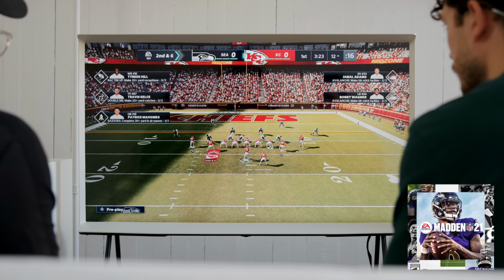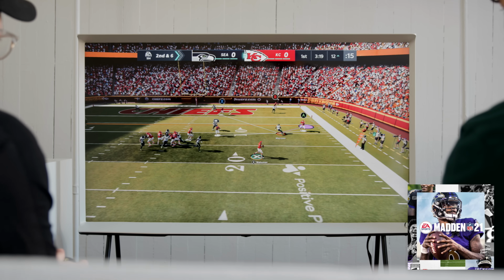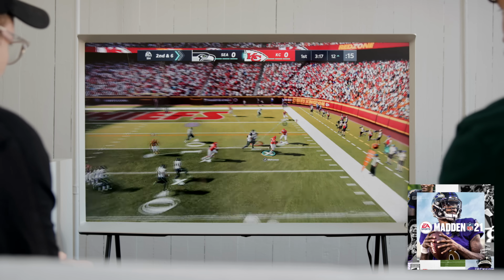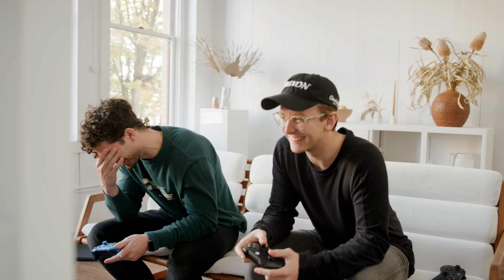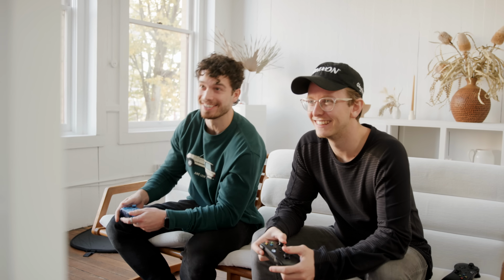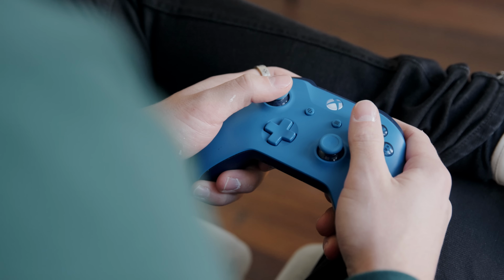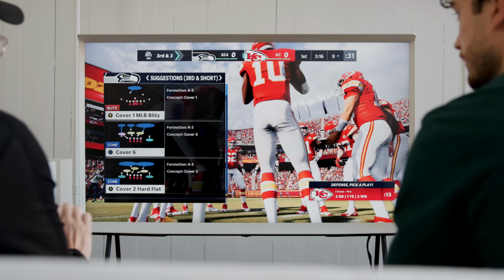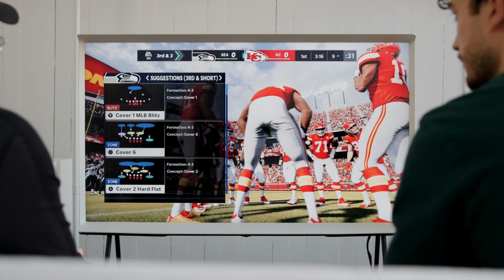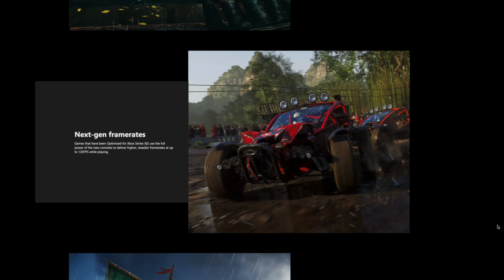If you take a look at the optimized page on Xbox's website, some of the games will not be optimized just yet. One of them being Madden 21, which we had the chance to play on the console, but it isn't getting its optimized version until about the end of the year. It was still one that was a lot of fun to play, but in terms of the actual optimized title, it essentially gives you better graphics, ray tracing, maybe more detailed sets. It also gives you higher variable frame rates and up to 120 frames per second support.